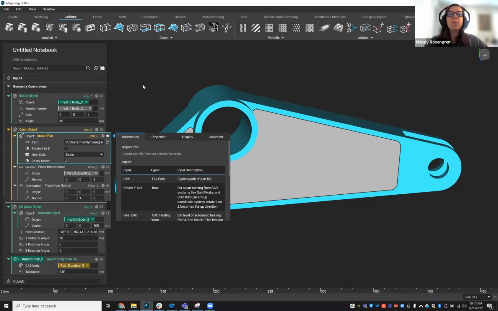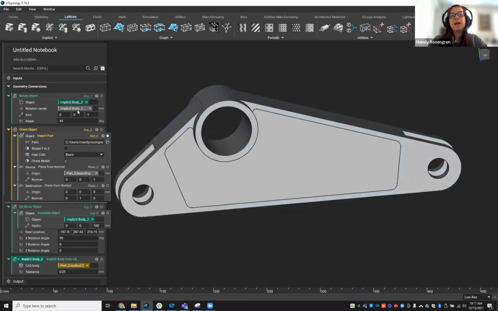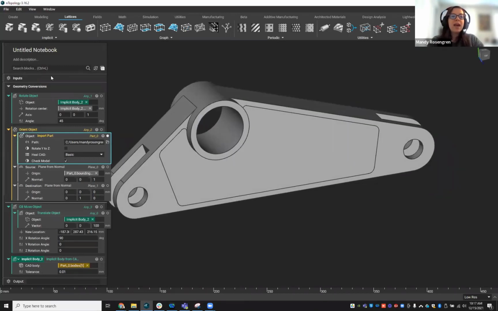Sometimes when we're bringing in assemblies, we can get some type of warning that some areas have collapsed a little bit to connect them. So make sure you maybe bring those in individually if you're bringing in multiple parts and get some type of issue. However, again, if there doesn't seem to be a problem downstream as you're creating that implicit body, that should be all right as well. If you are getting more issues with that CAD body or with a mesh, there are a couple of ways that we can go about fixing it.